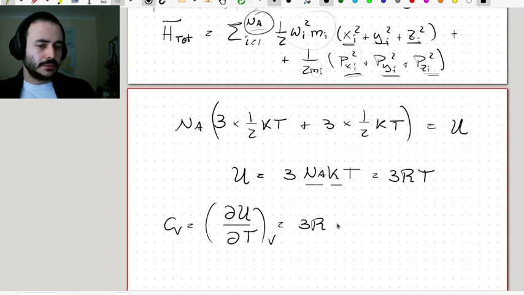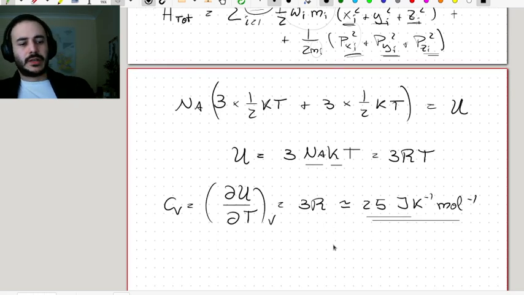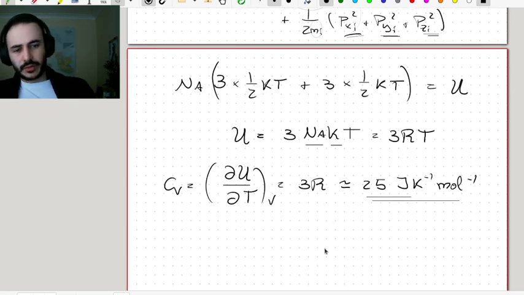That is actually approximately what you find in experiments. It would be something like 20-25 joules per Kelvin per mole. So this is a back-of-the-envelope calculation to approximate the heat capacity of any solid. Of course, the reality is that solids have different heat capacities. They depend on temperature and may have some volume dependence. It's a lot more complicated, but this is a rough estimate that you can use quite successfully to solve problems.